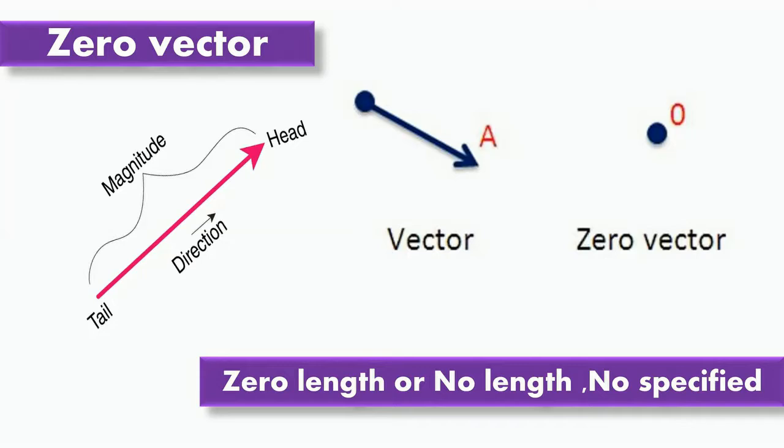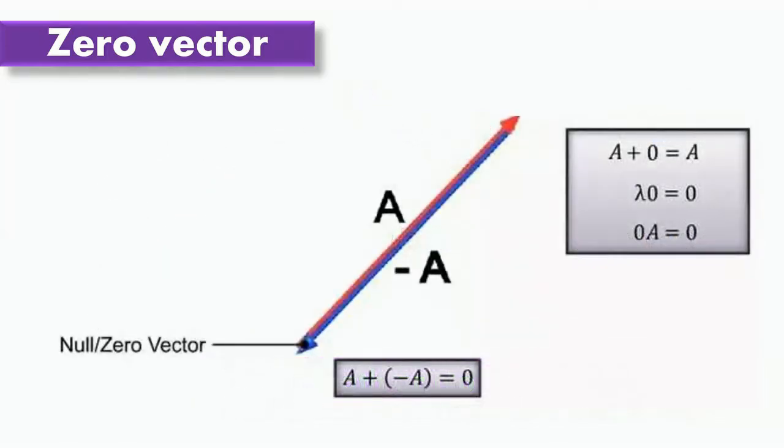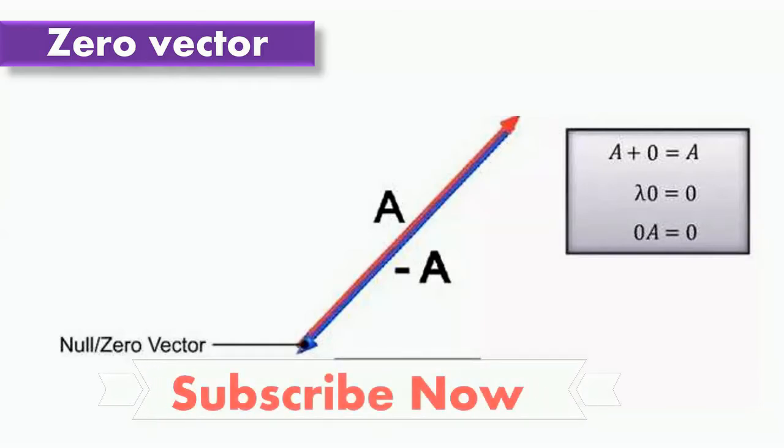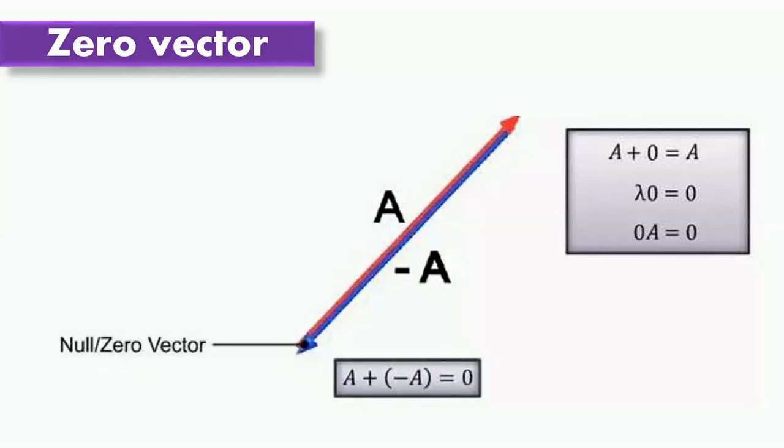Zero vector is a vector which has zero magnitude and arbitrary direction. If you multiply any vector by 0, its result cannot be taken as 0. It should be written as a 0 vector. 0 is a real number, and the 0 vector has magnitude 0 as well as direction. The 0 vector refers to the additive identity element in any vector space, and you can also see that the position vector of the origin of the coordinate axis is a 0 vector.